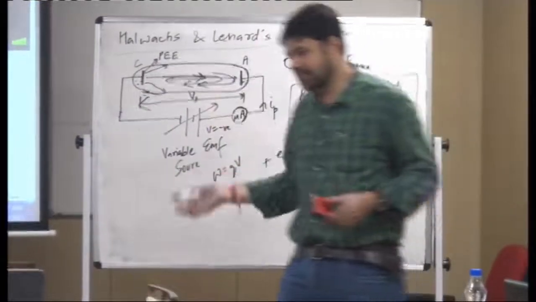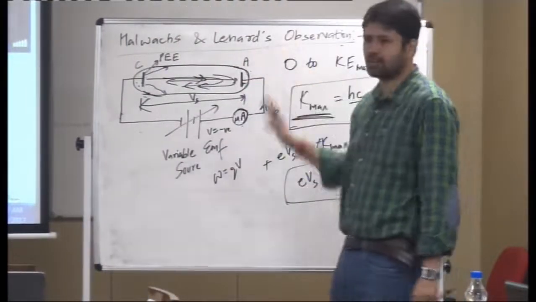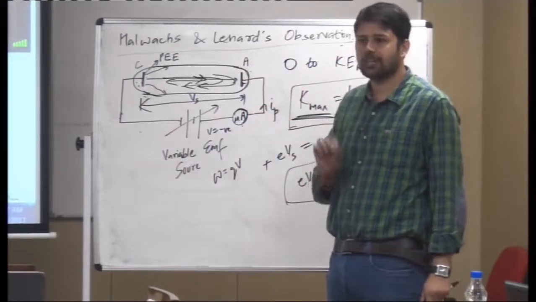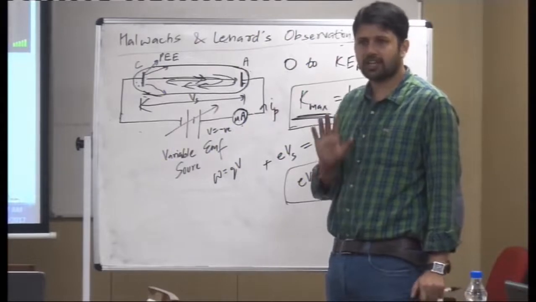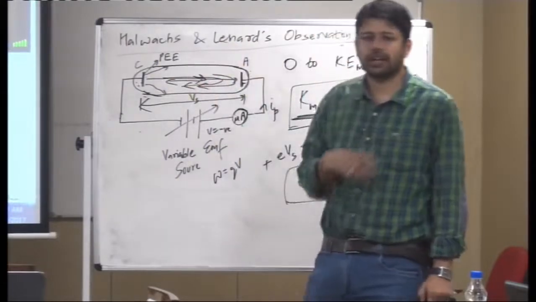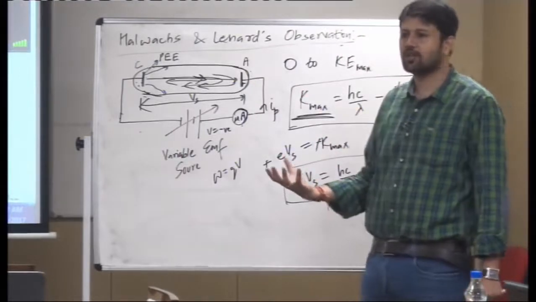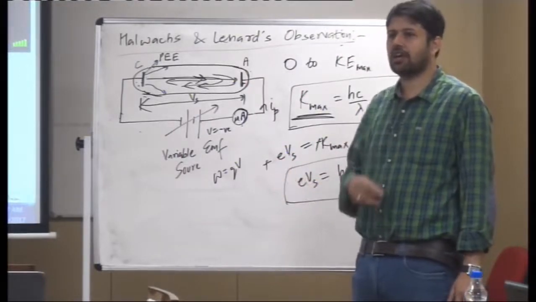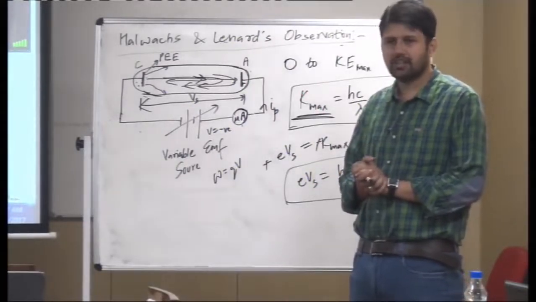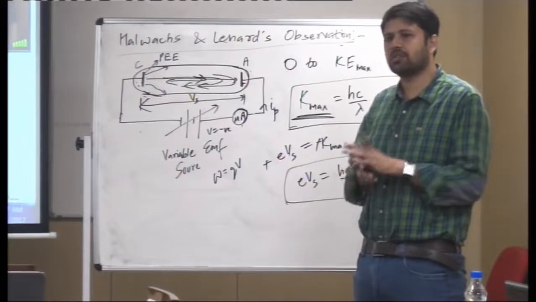Now, if you are asking what happens if we increase the energy of the photon, let's say we increase the energy of the photon, but the number of photons remains the same. I am assuming that the number of photons, or the intensity, is the same. So what happens if photons are energetic? The electrons that come out would also be energetic, with higher kinetic energy, but the number of electrons emitted would still be the same, right? So it doesn't matter actually. If you increase frequency, the photocurrent would still remain the same.